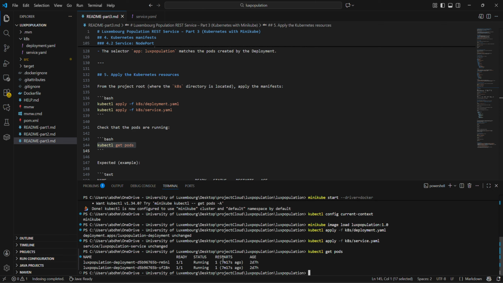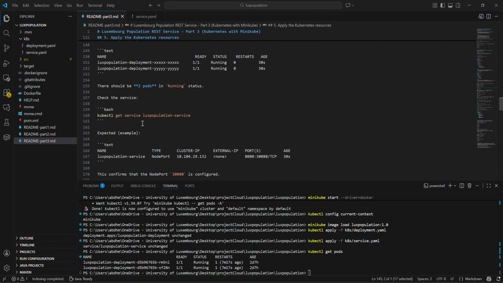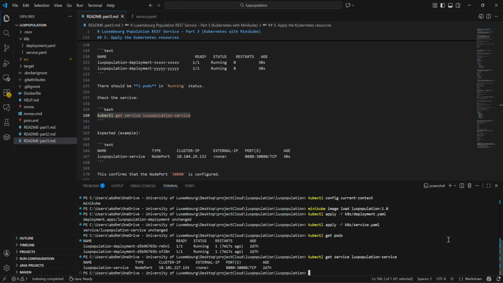I also check the service by typing the command kubectl get service lux-population-service. Copy the command and enter it.